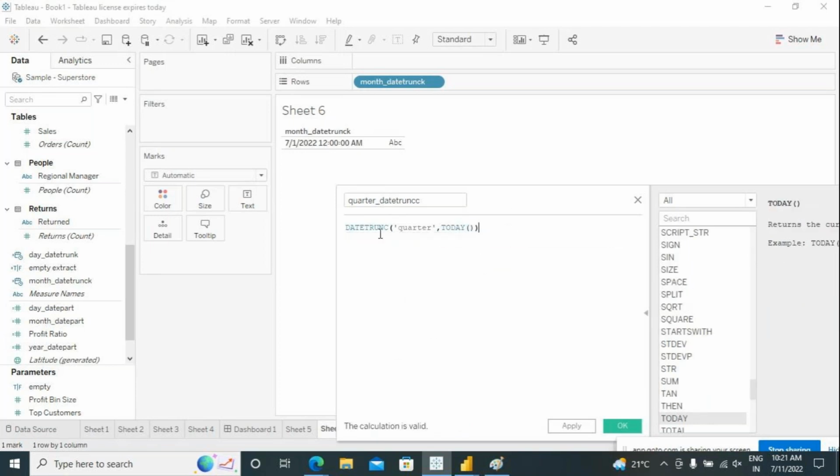From this function, from this date field, if I ask for the year, which year will it return? 2022.